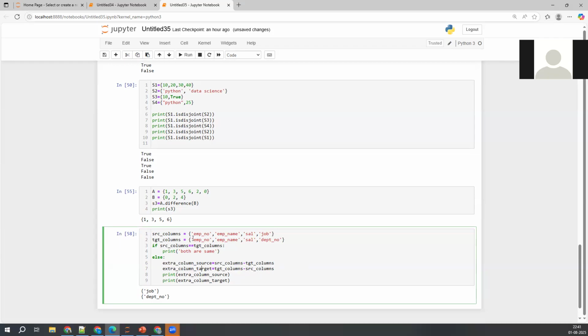That is the reason I'm telling you, all these are important. Intentionally, I'll try to remove this job here and department number here. Now both are holding the same column names. Now what will it print here? Both are same.